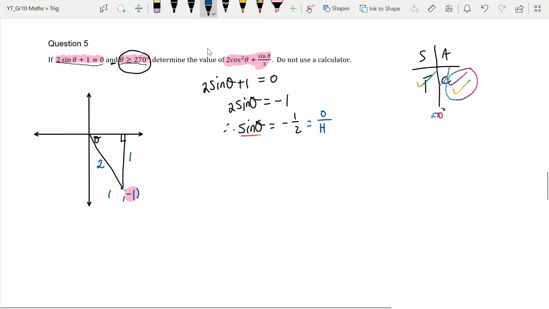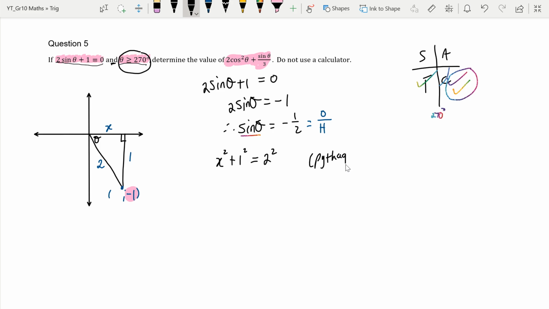So what is missing? It is our x over there that is missing, which is the adjacent side of our triangle. So let's quickly use Pythag to go find that. That would mean that our x that is missing, squared, plus our 1, which is the other short side of our 90-degree triangle, would be equal to the hypotenuse squared. And that is using the theorem of Pythagoras. So that would mean 2 squared minus 1 squared. So x squared is equal to 4 minus 1, which is 3. So therefore, x is equal to square root 3.